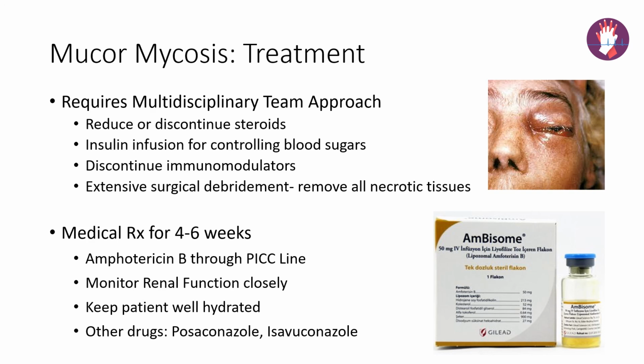If amphotericin is not available, posaconazole or isavuconazole are the other two drugs that you need to look into for managing these patients. With the extensive experience of using amphotericin amongst HIV and other patients in India, the liposomal amphotericin, if you are having scarcity of drugs, should be preferentially chosen for people who have got renal impairment from before, and the normal amphotericin could be used for those who are young and with normal kidney function, as long as you're monitoring the kidneys regularly and hydrating the patient well.